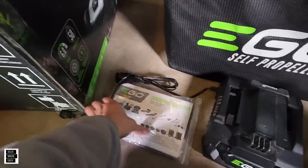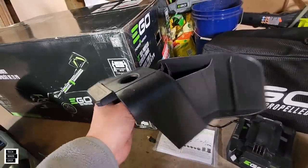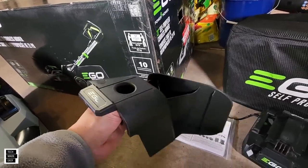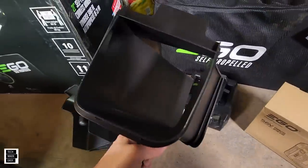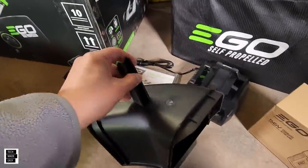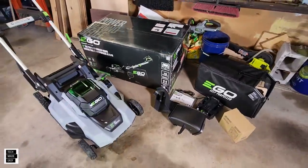You do get your booklets for your battery, your mower, and your charger in here. You get the mulch plug, and that has been a little bit redesigned. It did feel different. We'll talk about it. I'll show you it. And then, of course, the rear side discharge. And again, I see something different here as well. So we'll put this on. We'll check it out. We'll look at those little details and see what's different. But we're going to go ahead and move forward and go over this more.